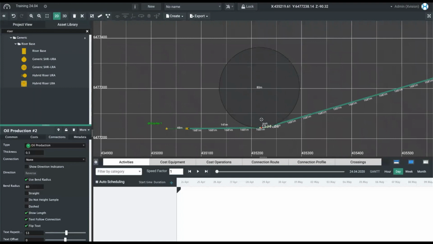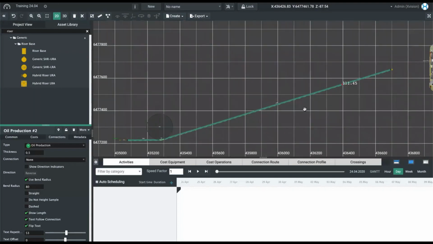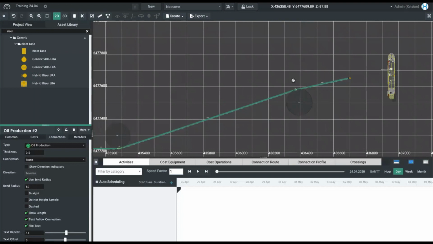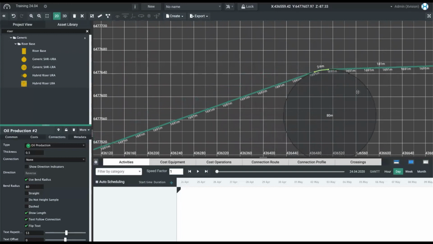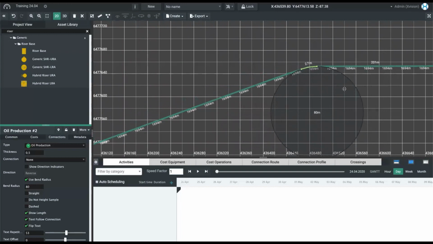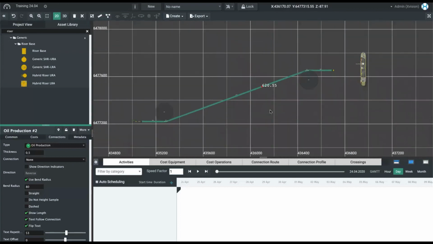So let's have a little bend. And I want the bend to start at around 200 meters because that's what the installation guys told me. So here, I want the bend to start. And then you can go up and see, what do we do on this end? We want to come in at a given angle there. And it also needs to fulfill the 200-meter segment length from the riser base. So now I have a connection from the riser base to the plet with 2 bends. So this is what I want. And I know the length of my connection.